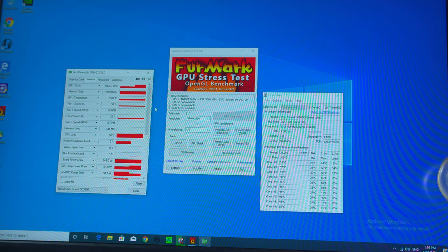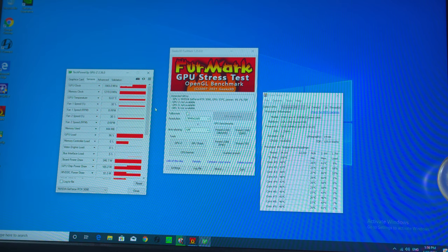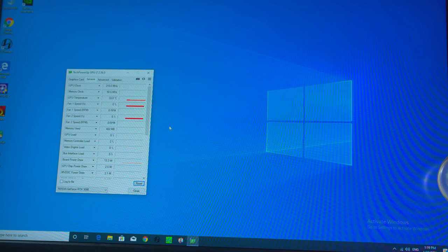So what I might do first is I will stop this test because it seems to have flatlined around 53 degrees. It'll probably rise a couple more degrees here and there. It was 50 degrees on Thermark without minimizing it, but as I said, you can see that megahertz jump. It's just crazy, just by minimizing the program. So there's something going on with Thermark. So what we'll do now is we'll open up 3D Mark.